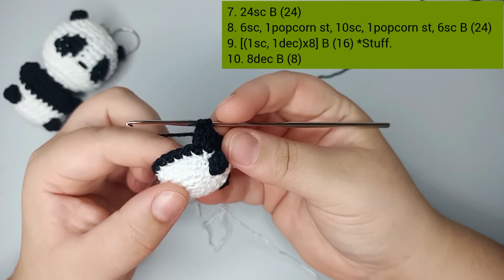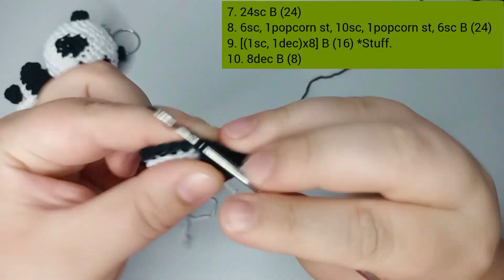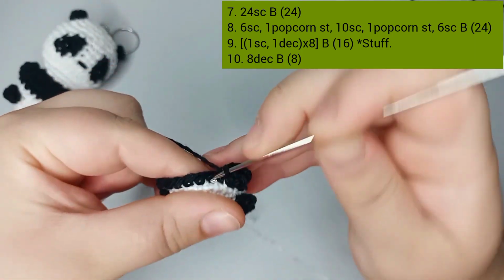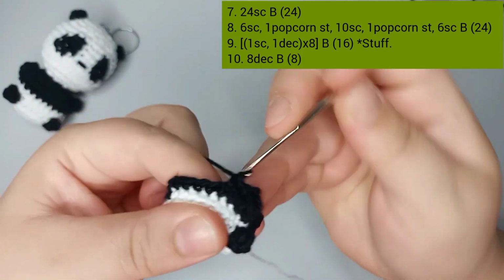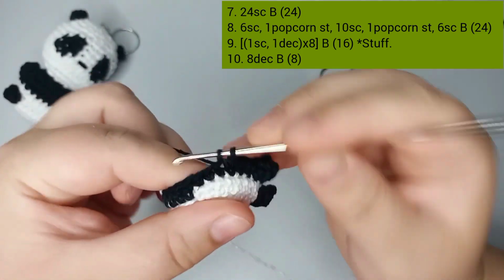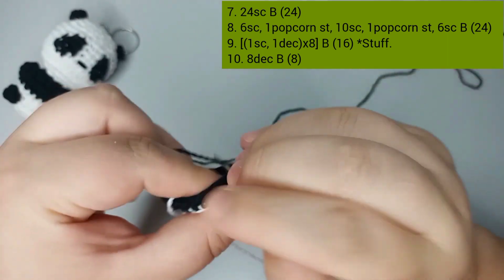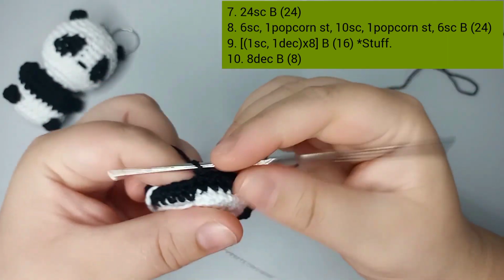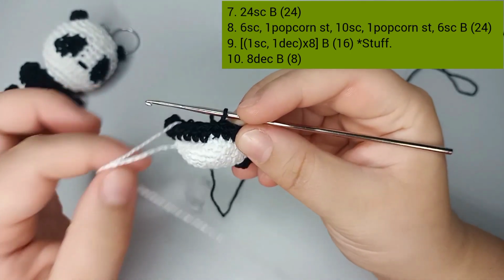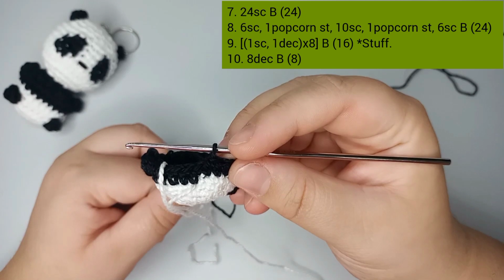And we're gonna finish the round by doing 6 single crochets again. So 1, 2, 3, 4, 5, 6 single crochets. So we finish this round number 8, still with 24 stitches.